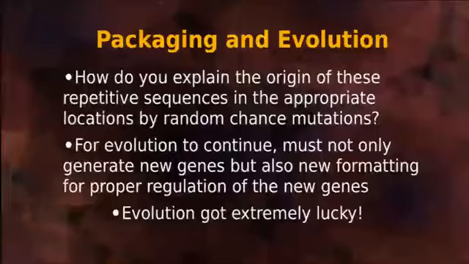Again, evolution must have got extremely lucky. And so that's a problem for evolution to continue, because I think a lot of times when evolutionists explain evolution, they make it very simplistic, right? And they just say, oh, you just have to get this gene. As if that's not hard enough.